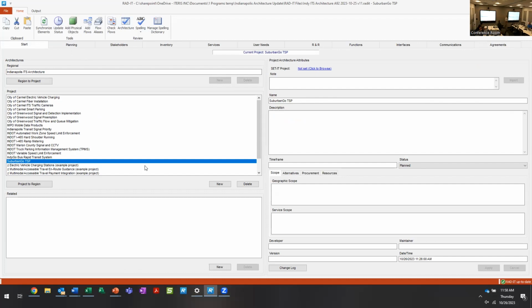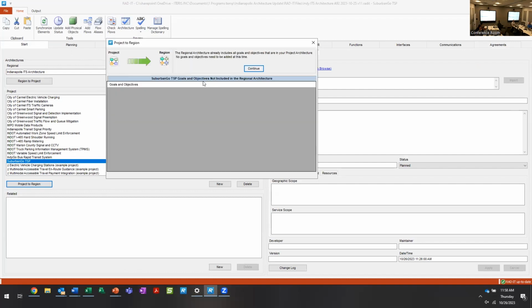When I click that, having highlighted that project here, project to region, now I get another dialog box, and I just click through these things. It's going to tell me, oh, we need to add this to your architecture. It's going to start pulling those things into the regional architecture. So now they show up with everything else. There's nothing wrong with keeping them separate, but if you want to see everything together, then you have to do that in order to pull it together.